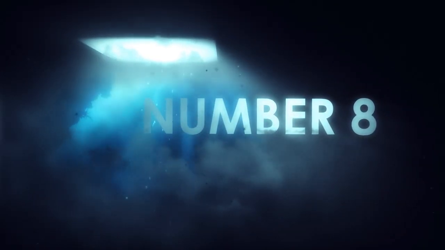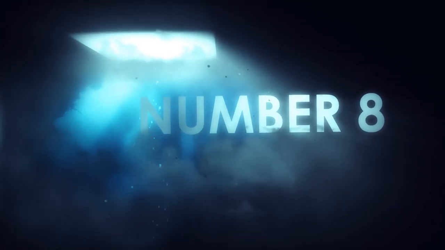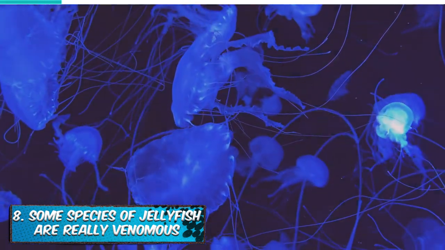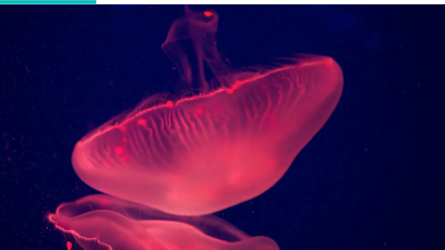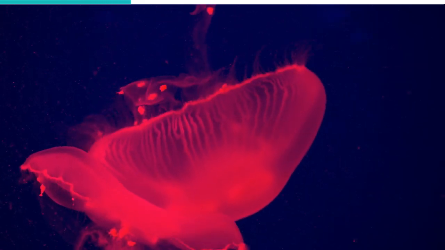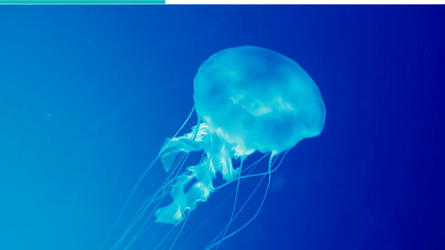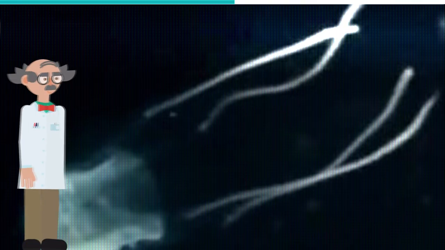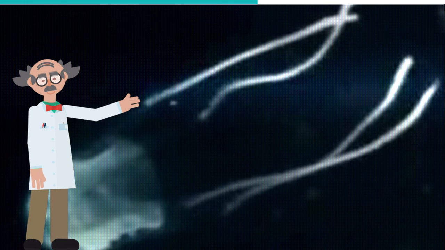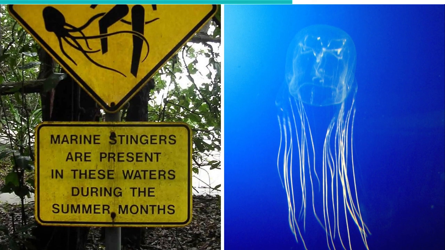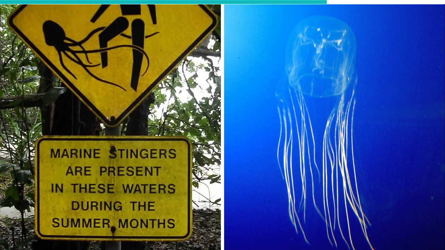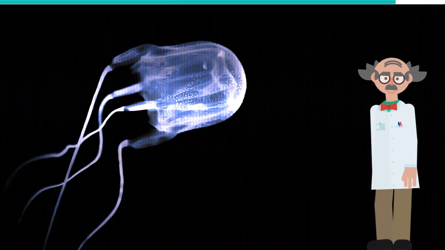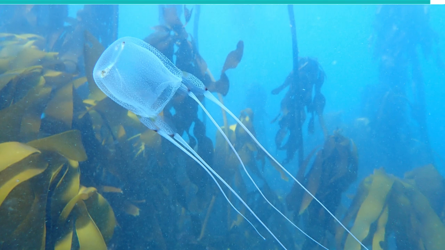Number 8. Some species of jellyfish are really venomous. Certain species of jellyfish have venom, which allows them to kill prey as well as protect themselves from predators. One of the most dangerous species of jellyfish to exist is the box jellyfish. The box jellyfish has venom which is so potent that it can kill 50 people. When human beings are stung, they usually die from shock or drowning before they can get medical attention. Jellyfish kill 20 to 40 people a year in the Philippines alone. Vinegar can help counteract the effects if it is box jellyfish venom, but it isn't effective for other species such as the Portuguese man-of-war.